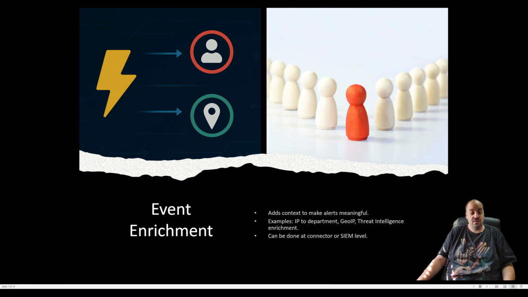Okay, let's talk about the other side, enrichment of information. Enrichment is the ability of the connector to add context to an event. For example, an IP address is translated to the name of a company, or maybe a building that you need to go to, using the full name or the identification of the geographic place.